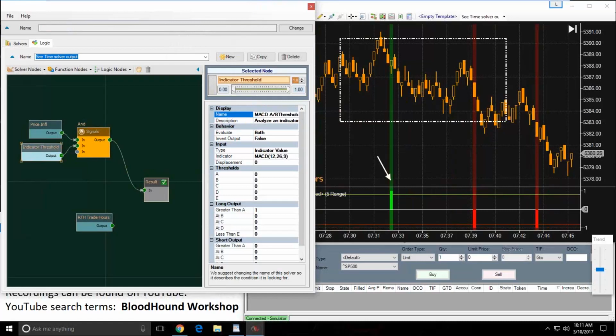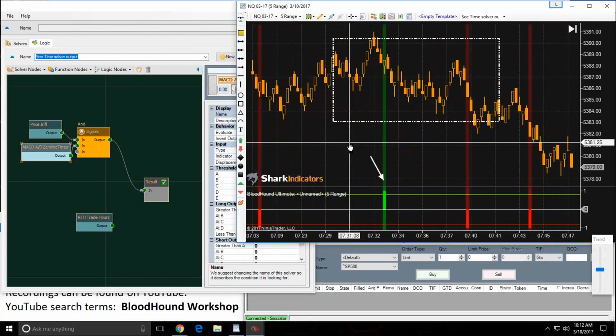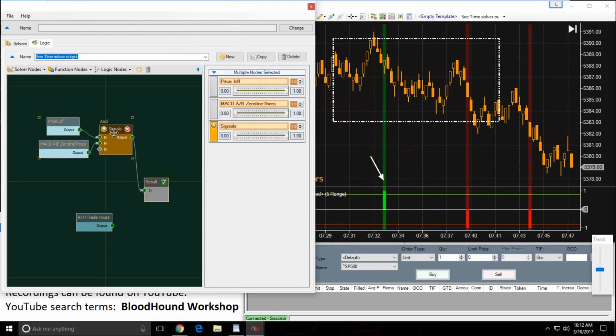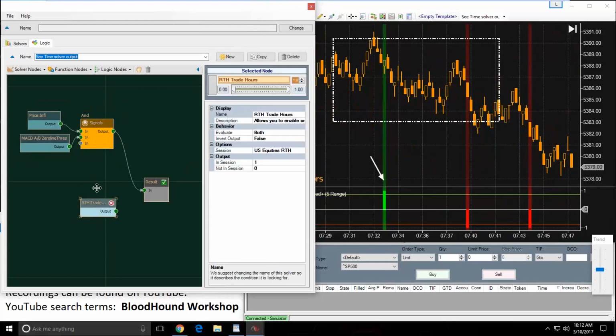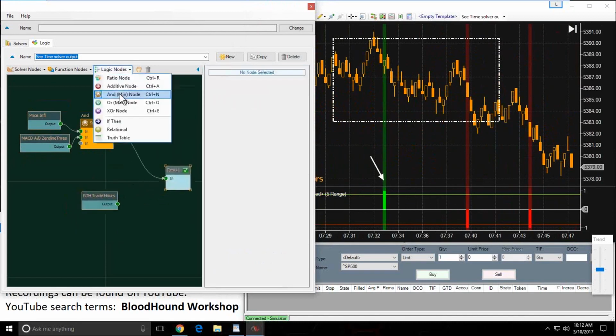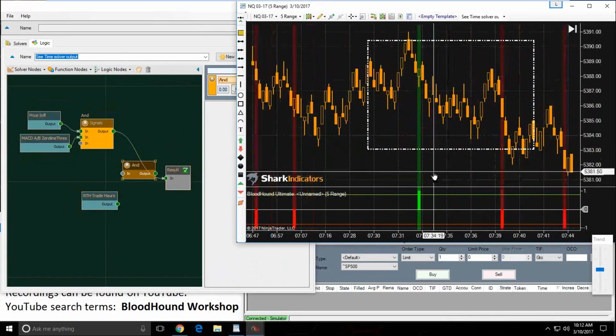All right, so we're just looking at if the MACD is above or below the 0 line. I just created some filtered-out signals here. Basically, this would represent your signal logic over here. And down here we have the time solver, which will restrict when the signals show up.